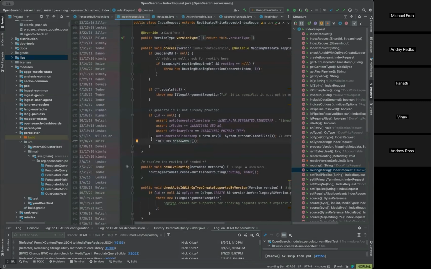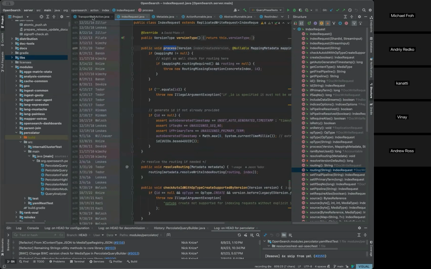But the disappointing thing here is, we called this method process, but we haven't actually done the index request. I wouldn't call this process. I would call it something more like prepare, right?